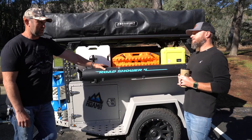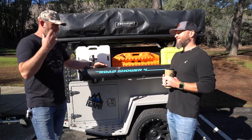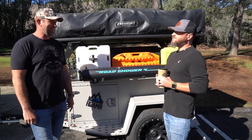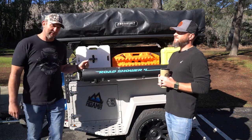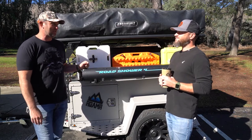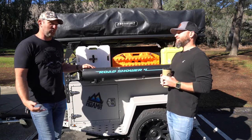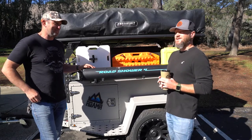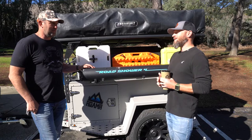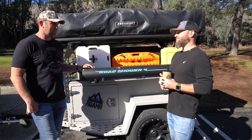I didn't think I'd want to shower on my elk hunt, but it was seven days in the backcountry. The first thing I wanted was to wash my hair — it was getting itchy and dandruffy. I had a little pump shower thing but it sucked. My friend Jim surfs every day and the Road Shower is the only thing he has on his Four Runner. He fills it once or twice a week and the black tank gets warm in the sun, so the water's always nice. It makes for a good transition back to work — just rinses the salt off. It may not be the best shower after hiking seven miles, but it helps you feel a little more human.